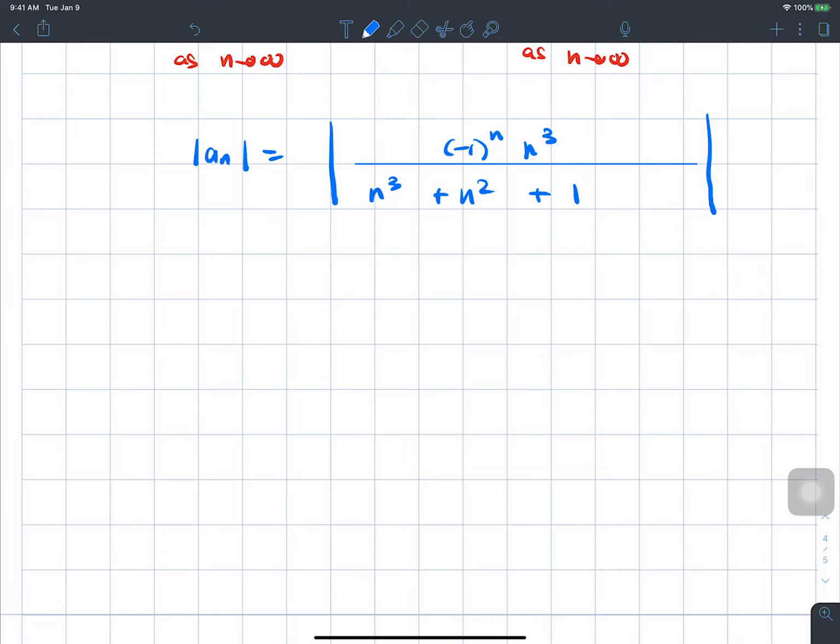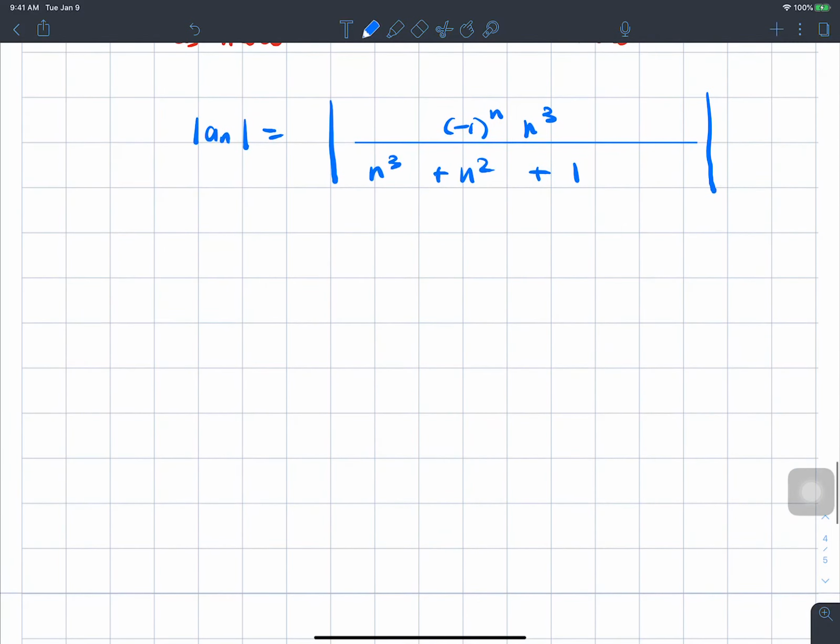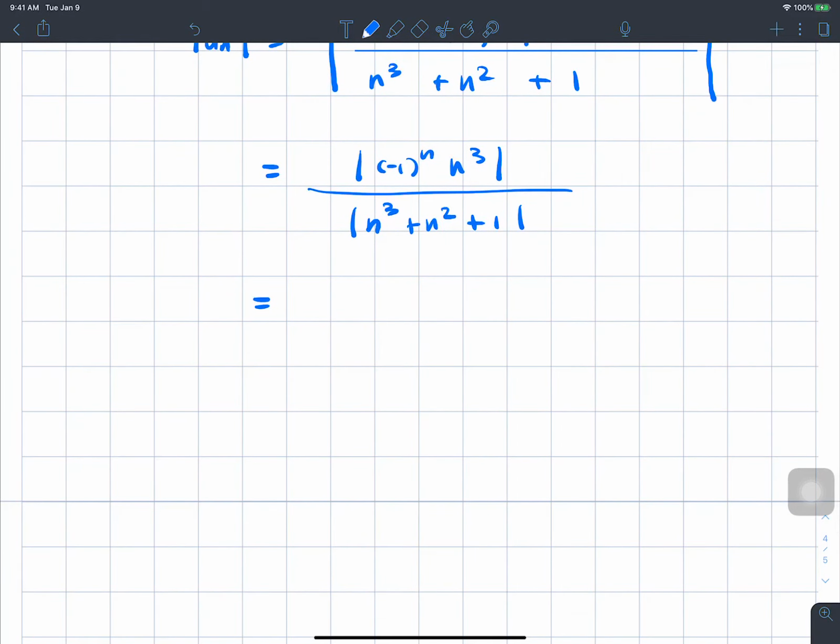And now you're going to use essentially properties of absolute value. Now you really only have two properties. You have a quotient rule and a product rule, and that's what we're going to use. So by the quotient rule, meaning the absolute value of a quotient is the quotient of absolute values. And then the product rule. We don't have a sum rule, okay? We don't have a difference rule, not in the way you think. So this is the logic that you'll be using.